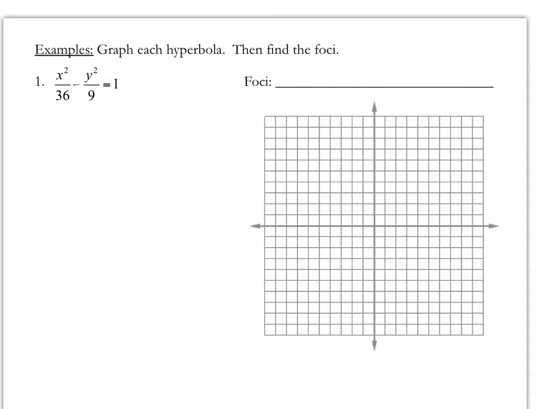So this first one, the center is 0, 0. There's no h and k right now, so it's just going to start at 0, 0. And then we're going to use the same rules that we used for ellipses. You're going to move the square root of the denominator in the direction of the numerator. You just have to pay attention because now the fractions can flip around. So this one definitely has x on the top of it, which means I'm going to go right and left. And because that's the first fraction, I can put dots down for that first fraction because that's where my vertices are going to go.